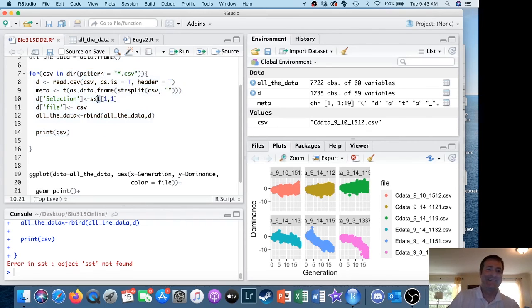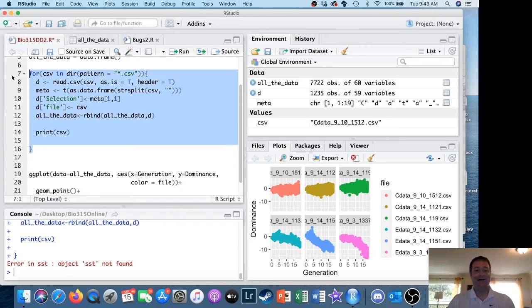Ay, ay, ay. I forgot I renamed it. We gotta go, I renamed it meta, so we gotta go to meta. Oh, jeez. I think I gotta leave these errors in, right? So that you guys can see this is an iterative process filled with Googling the error message.